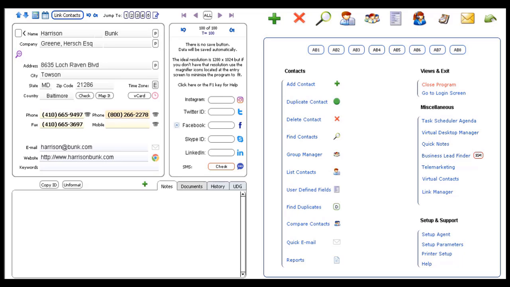Using the user-defined fields. User-defined fields are a set of fields that, as the name implies, you can change the label to put them in any way you like. For example, to access the user-defined fields area, you click here, user-defined fields, or click here. It's exactly the same. So you see the same icon actually. So okay, I'm gonna click here, user-defined fields.